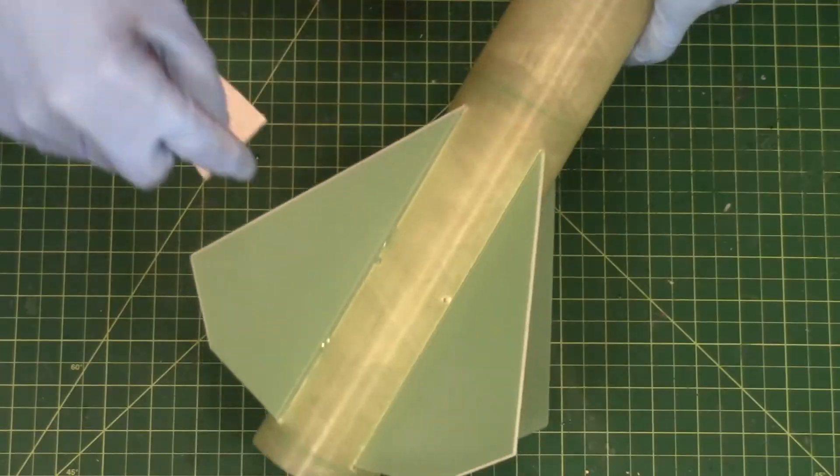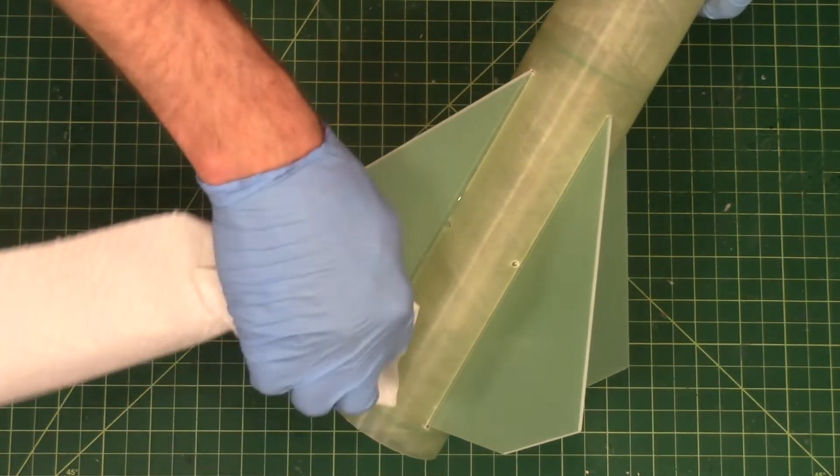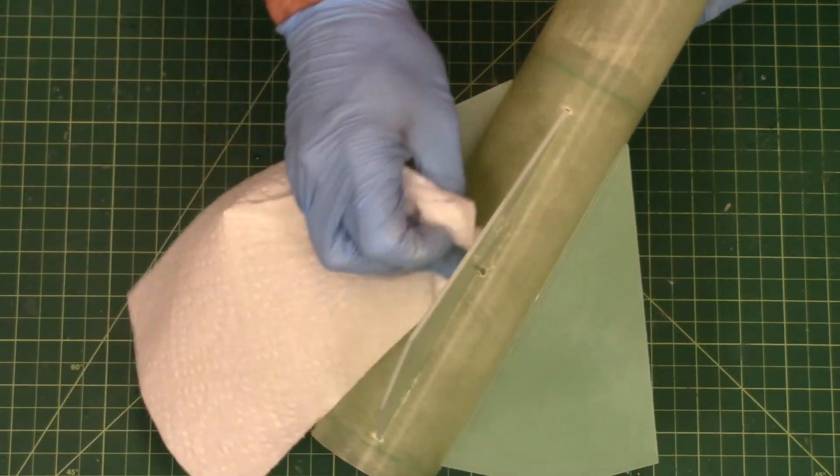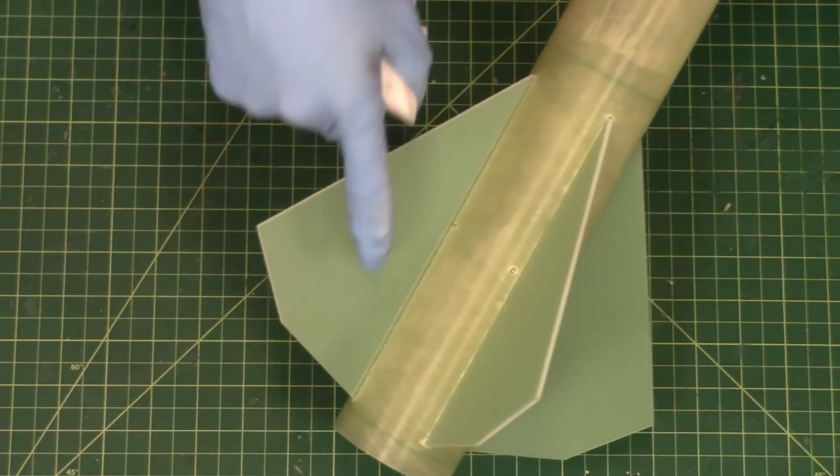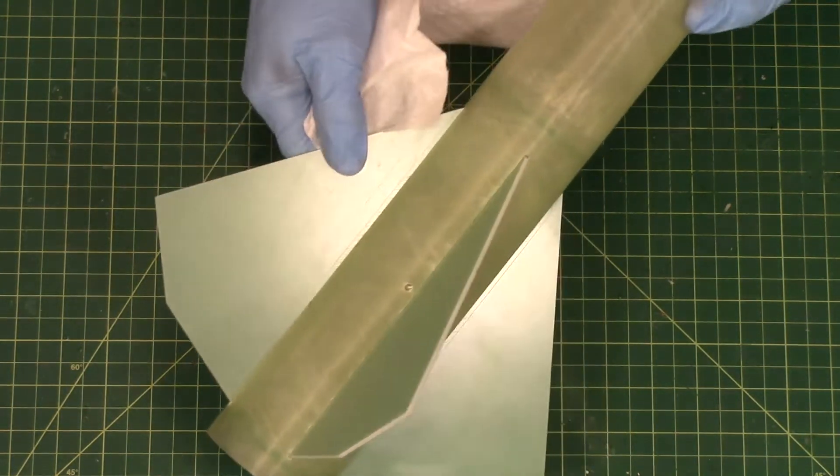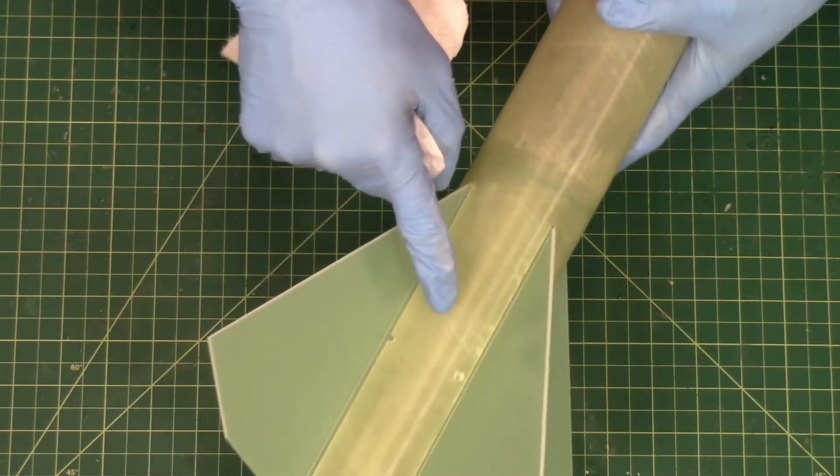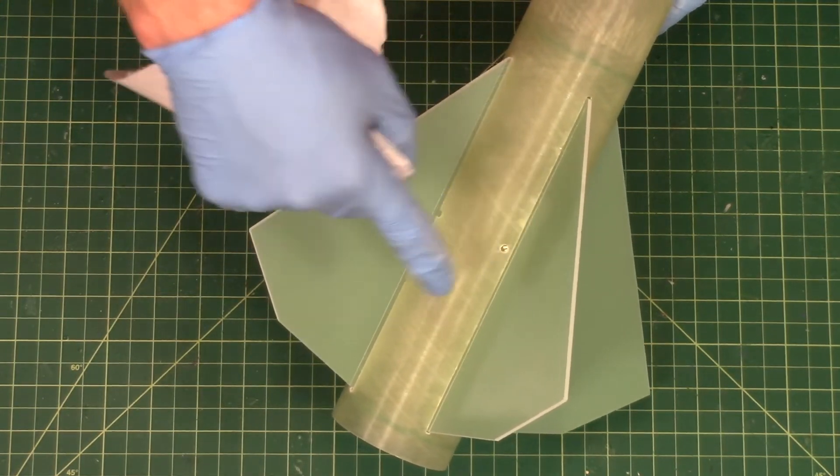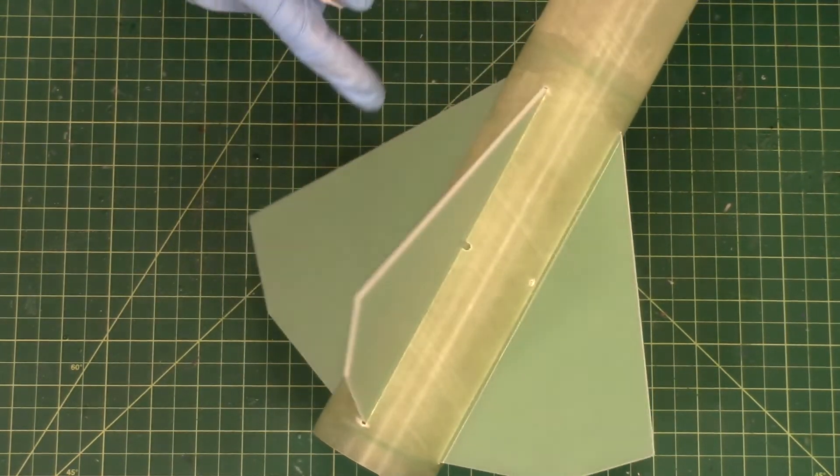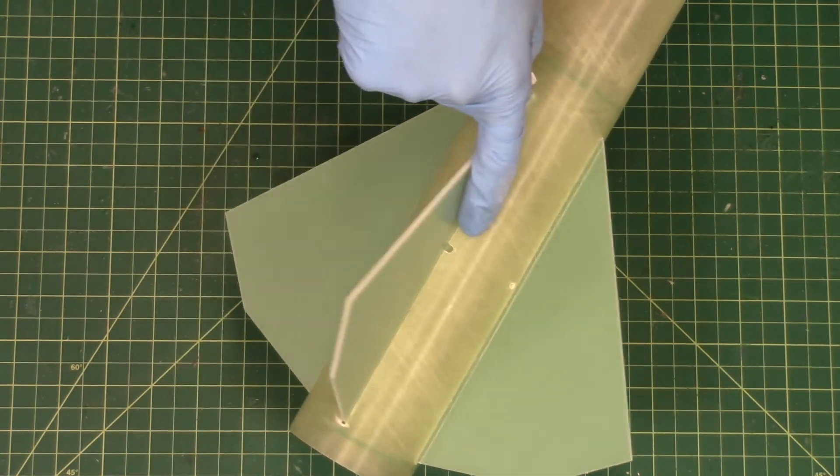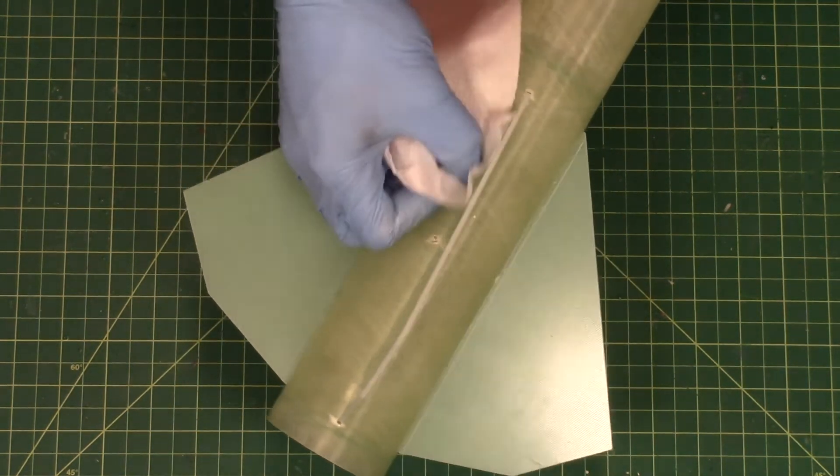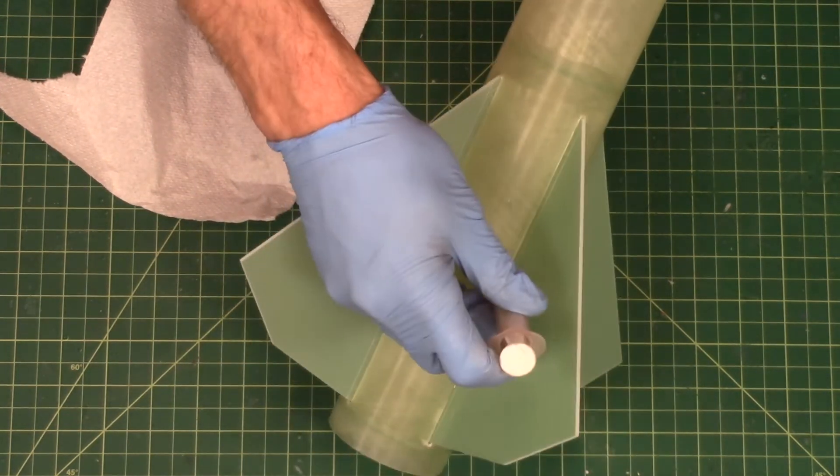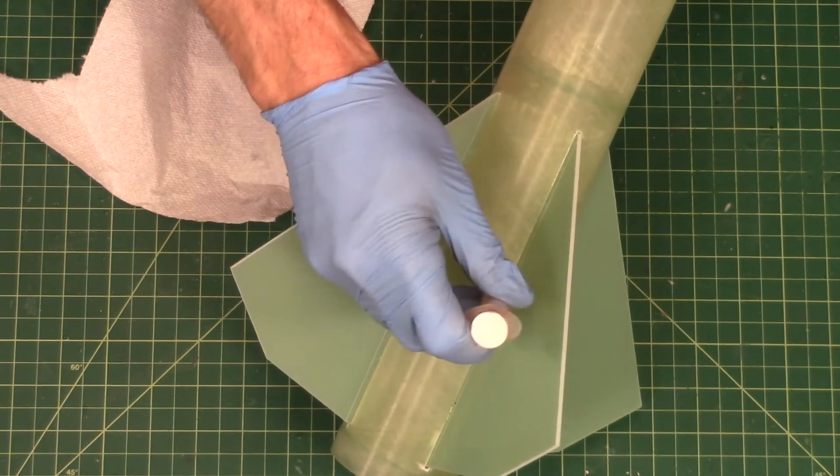I got a little epoxy right here in the corner so I'm just going to wipe that off. This is going to get filled with a fillet anyway so don't have to worry about it too much. These little holes that we drilled are also going to be filled later with epoxy underneath the fillet. You want to get them as close to the root edge as possible, but you need to leave enough room to stick the syringe in there and pump it full of epoxy.